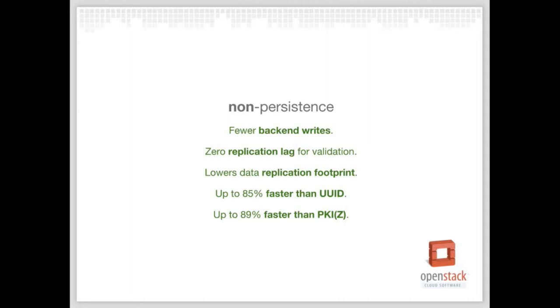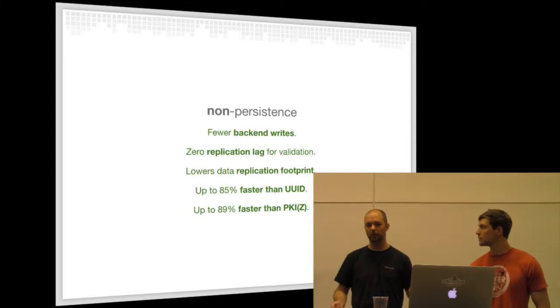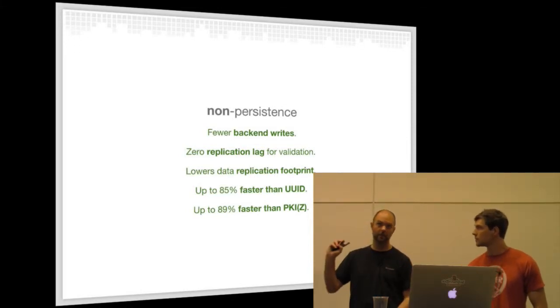The fact that we can distribute the encryption and signing keys out to all your Keystone nodes means that when you create a token on one node, there's no replication delay in Galera or whatever to make sure that in one region your tokens are already available in another region. Just have all your Keystone nodes sharing the exact same encryption and decryption keys, and there's no lag. You can create a token here and then halfway around the world use it immediately. So on that note, there's less to replicate. Your token table would be gigantic if you're using UUID, and you'd be replicating that halfway around the world if you have regions in, say, Australia and the US.